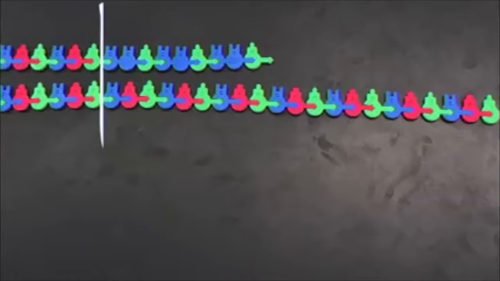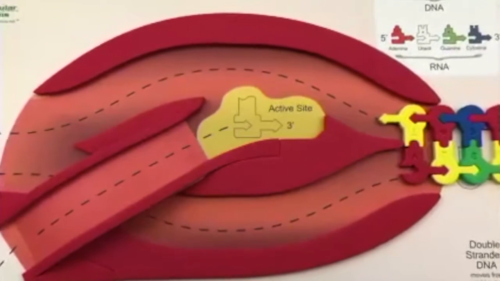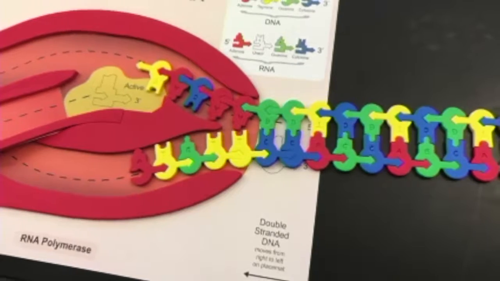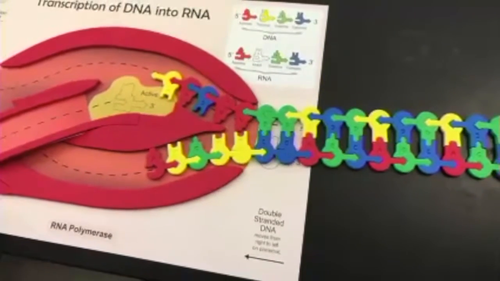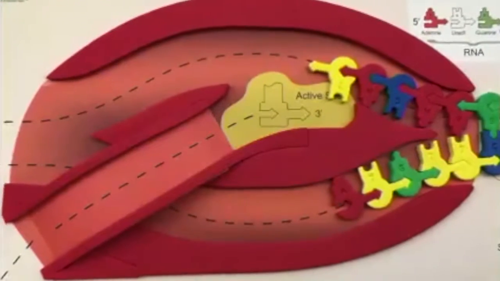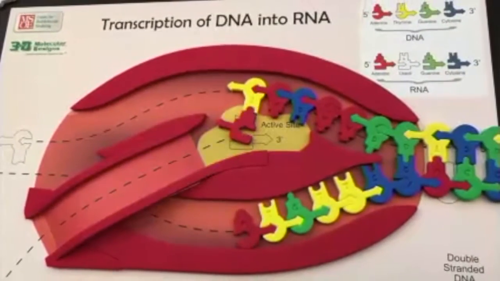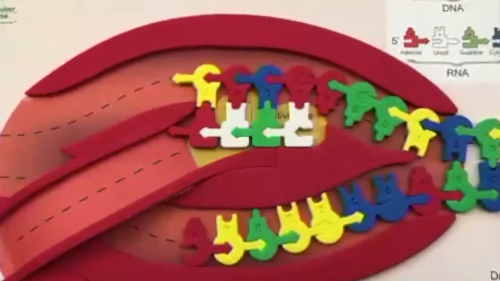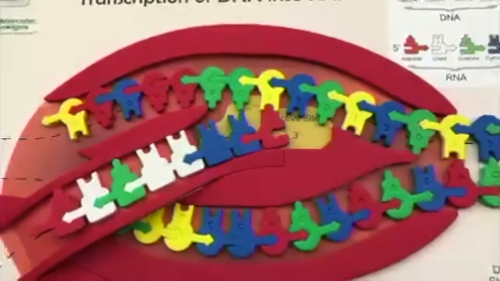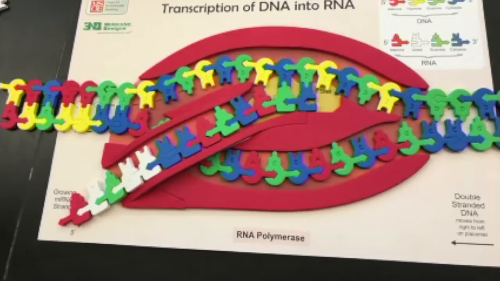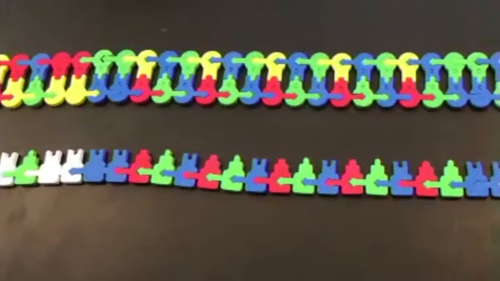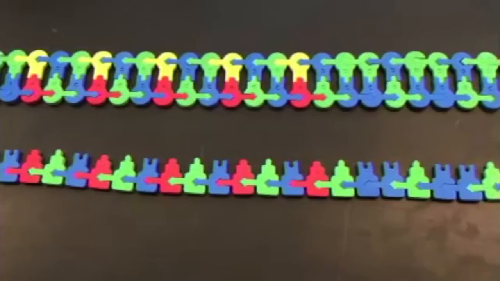The common allele is at the top, and the mutated allele is at the bottom. Where the line starts is where the repeating of the three nucleotides starts. Double-stranded DNA from the common allele goes through the transcription of DNA into RNA. The double-stranded DNA splits. When reaching the activation site, the RNA strand is made from the top of the DNA strand. The RNA is going through the exit port now. The new RNA strand that will go into the ribosome is formed.